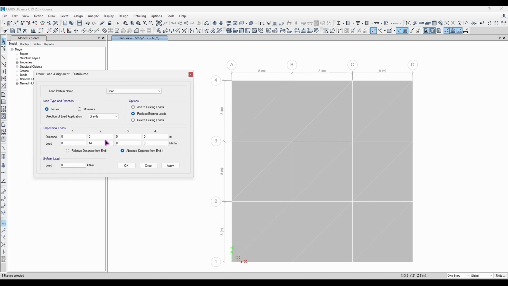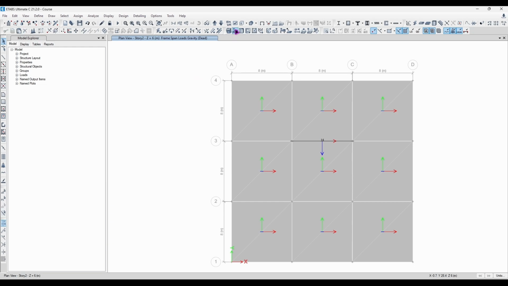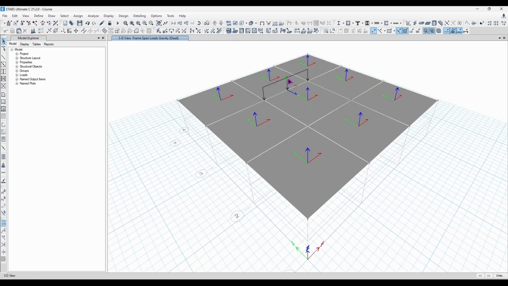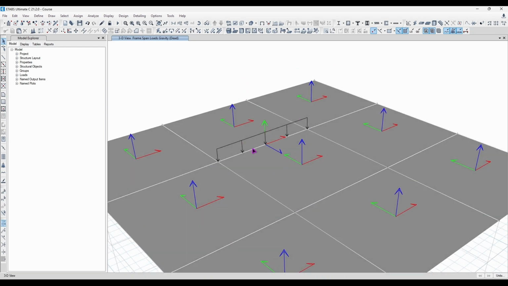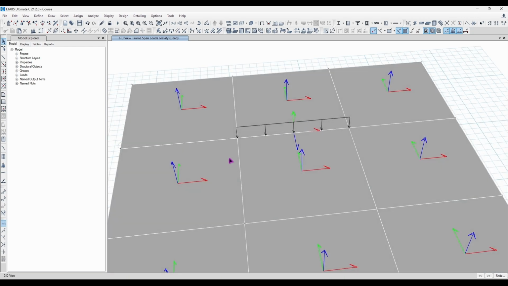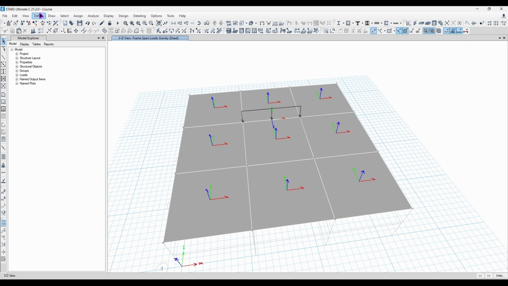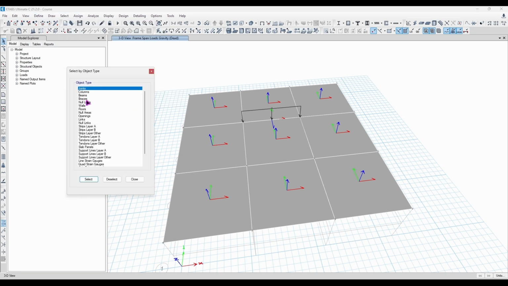And I can put, well, I want this to be 0, and I want it to be a uniform load of 14. And if I go to our 3D view, I'm going to see a 14 kilonewtons per meter run defined onto this line, which isn't actually anything, it's just a none kind of line. And if you want to select all the null lines in your project, from the select menu, go to select, and go to object type, and you'll see something called null lines, which is the nothingness that you drew the distributed load on. You can also see you have something called null areas, technically the same thing.